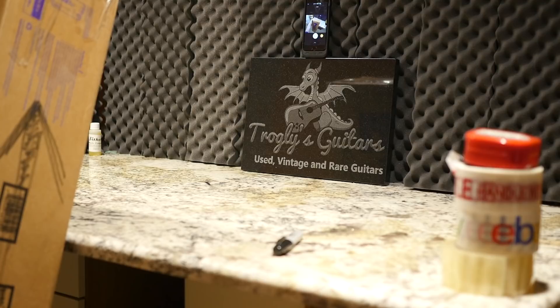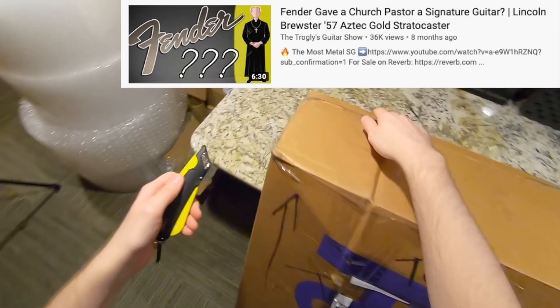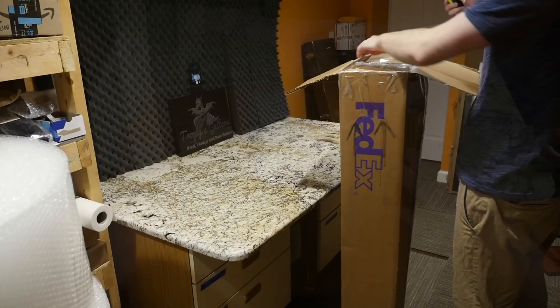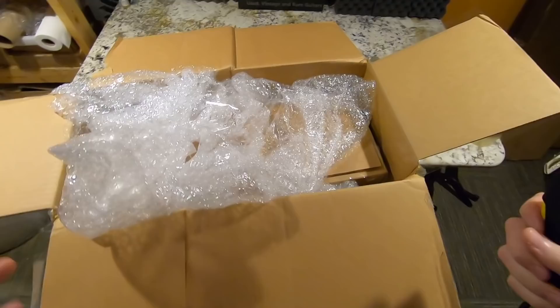We're just going to start with the best one right out of the box. So this is a guitar that I traded two brand new instruments for. The guy wanted a Lincoln Brewster Stratocaster, as well as a Custom Shop Strat. He was kind of going back and forth between getting a Mesa Boogie amp instead of the Brewster, but he ended up going for the two guitars. This whole thing actually started as a private help session because he was looking for advice on how to ship a guitar.